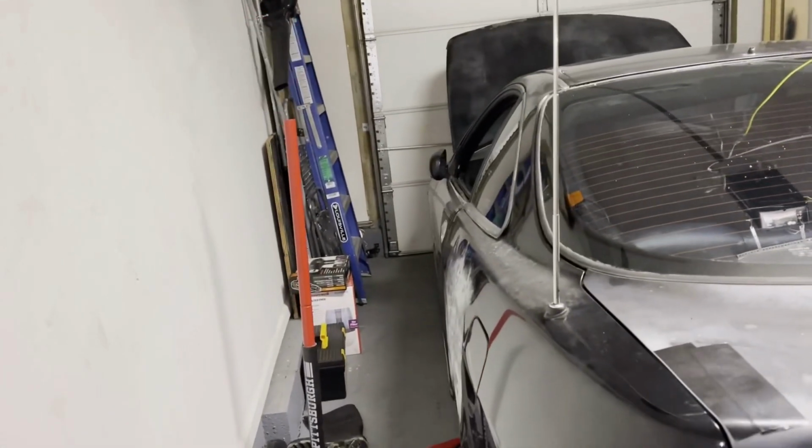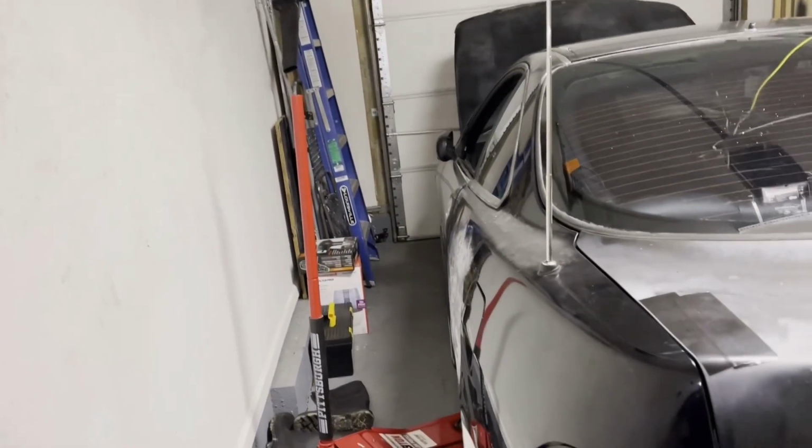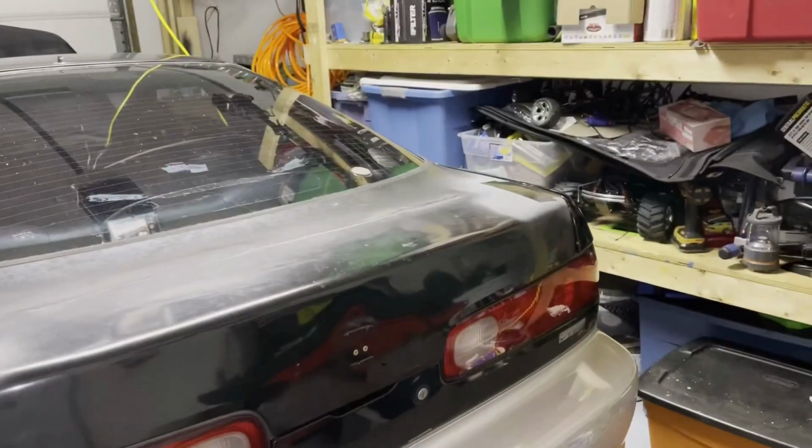We're getting another vent for the inside. We're getting some side markers, maybe a bumper, because this bumper is all messed up and I don't want to do all that work to it. So we got to get a spoiler. So he's going to let us borrow one so we can get it inspected.